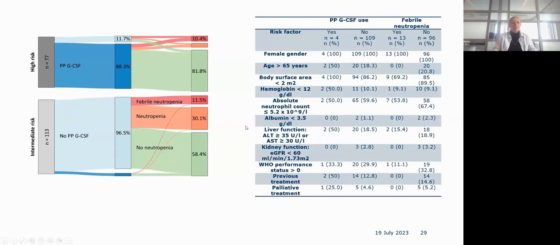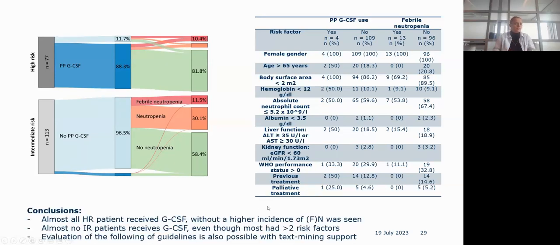And if you look at the risk factors, this is a big graph. You don't need to read it all. First, you can see we can find those risk factors in general, but still not a lot of patients receive the treatment. As you can see, for example, over here, 65 of the patients had a certain neutrophil count but didn't receive it. What we concluded out of this is, next to the clinical implications, with this method, it's also possible to evaluate guidelines. You can also implement this, for example, once a year to evaluate, hey, did the care improve in our hospital, or what's the baseline?